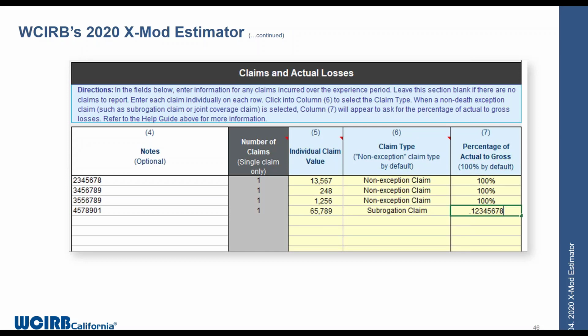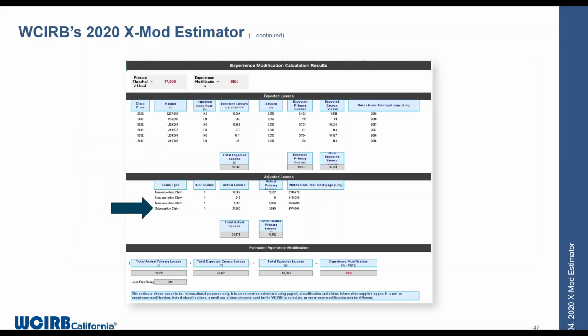So once you enter in that percentage amount, again, you click the button that says calculate mod, and now you're going to get the experience modification calculated reflecting that subrogated claim and the new values associated with that and how that impacts the experience modification.